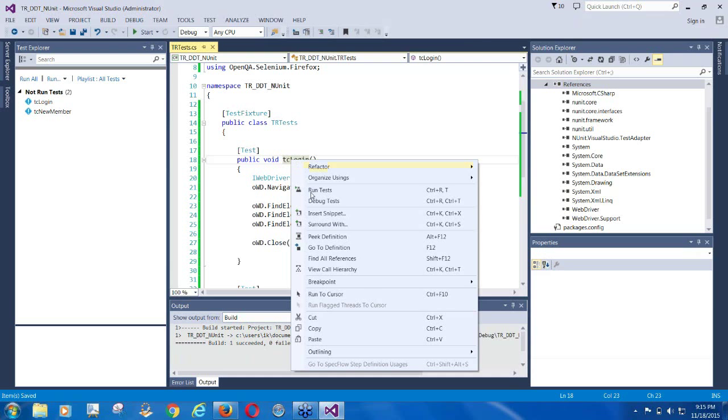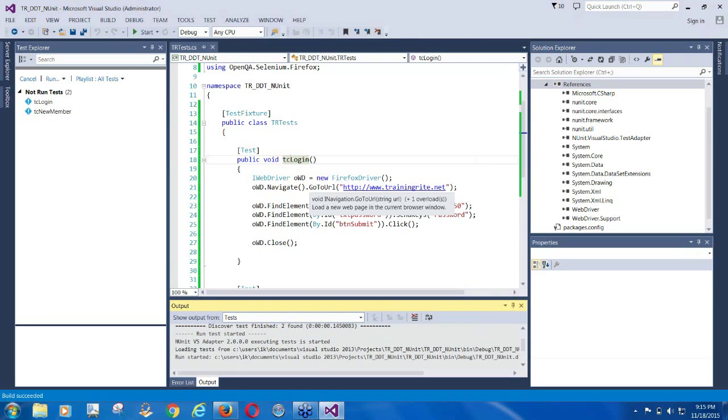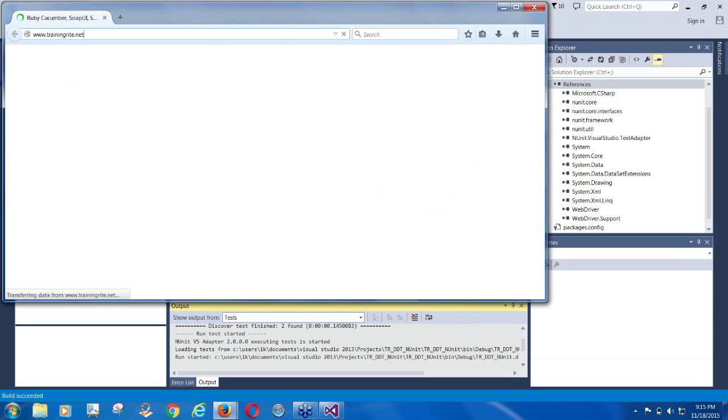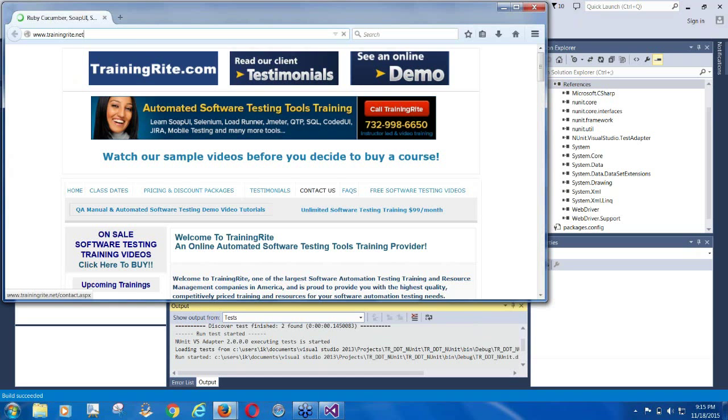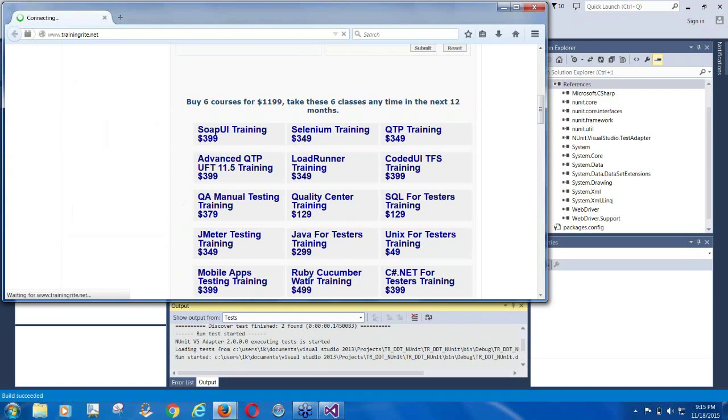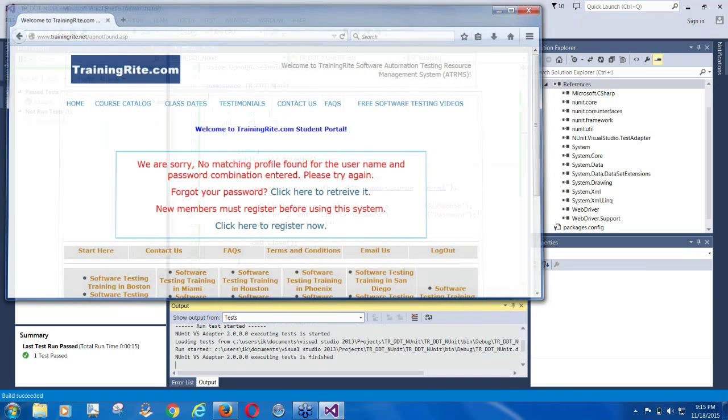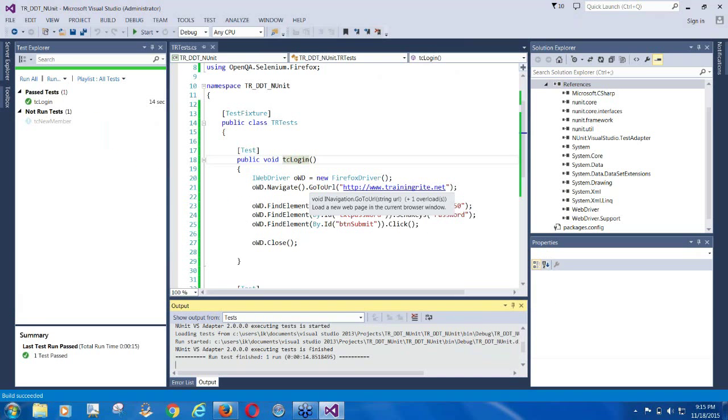I mean, big deal, because we have seen something pretty close to what we are doing on day one, but with unit testing. Here we are doing it with the NUnit. So here it goes, and it types in, clicks on the button, and it comes here. It says okay, and it closed the browser.